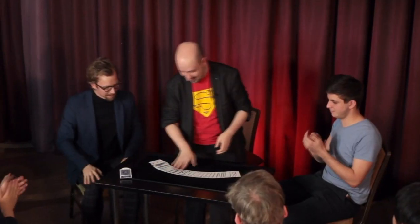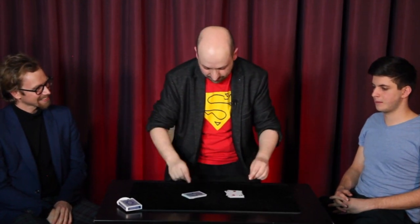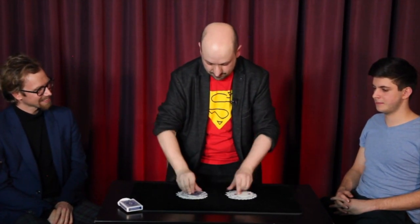Because you know that the cards are now face up and face down, you can see. And do you know how to shuffle? I have no idea. I will tell you. There is a magician, probably some of you know, Leonard Green from Sweden. He created a shuffle. If you don't know how to shuffle like this, you can cut like this, almost two halves. You can do like this.